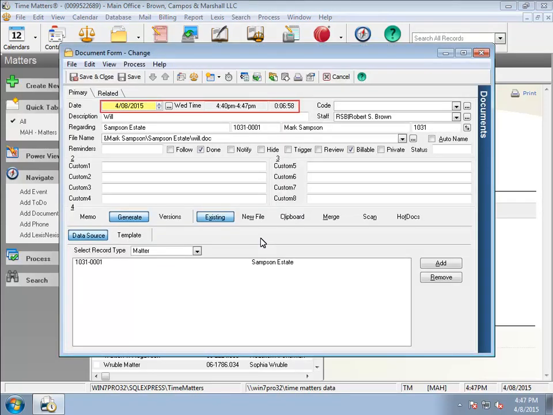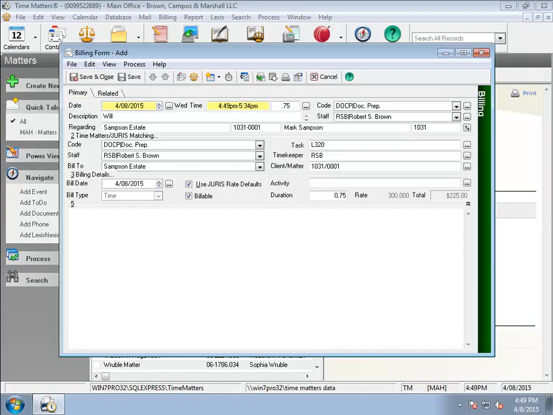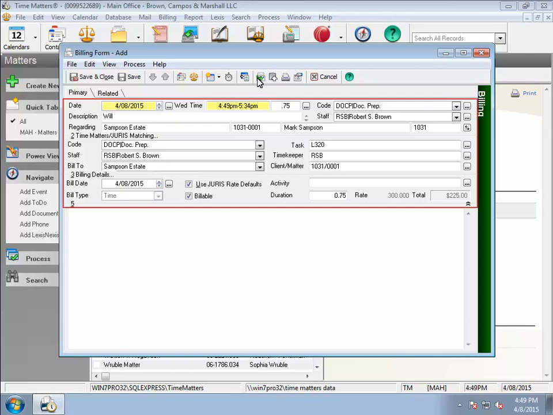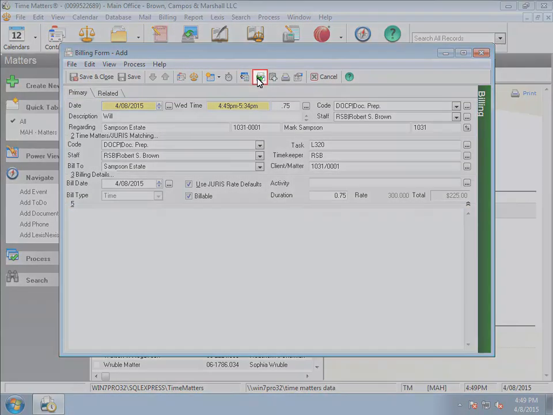As you bill for time spent working on the matter, the options configured during the link setup are automatically applied to the billing record in Section 2. Review the billing details in Section 3 and complete any additional information required. After entering the information, you are ready to send the billing record to Juris. Click the Send to Billing icon.